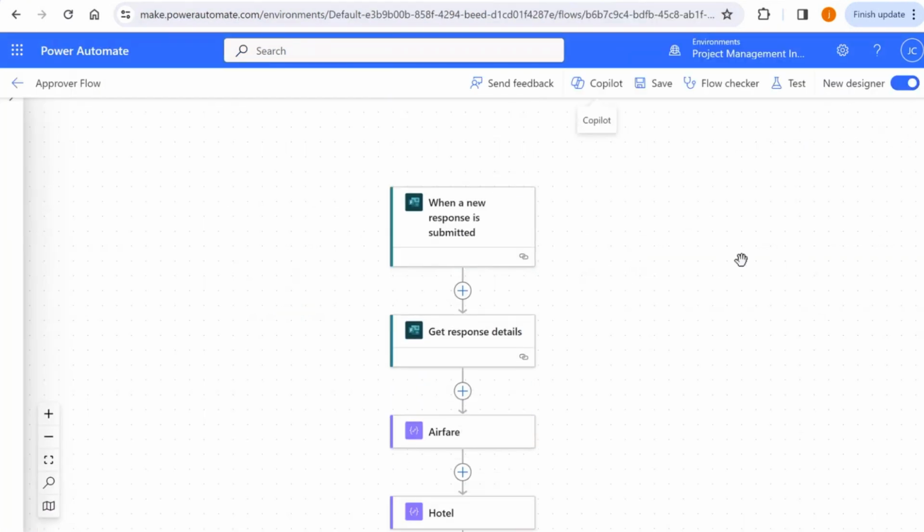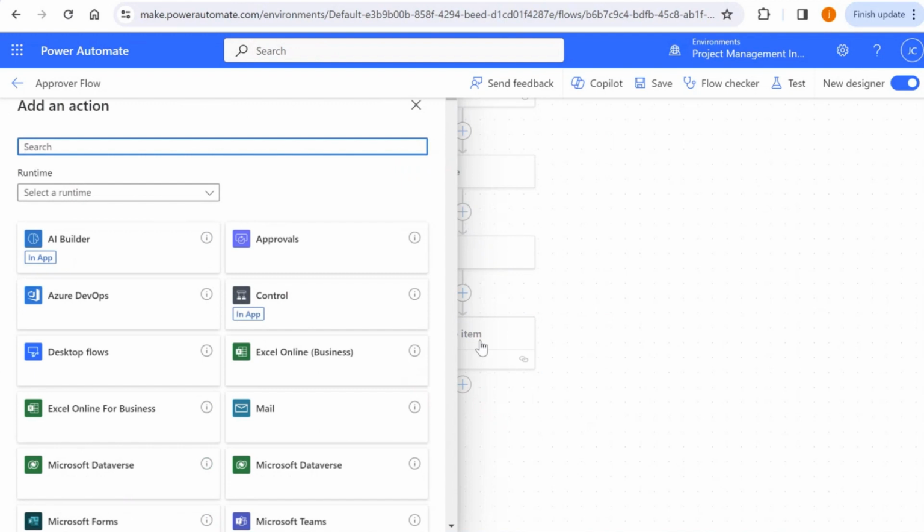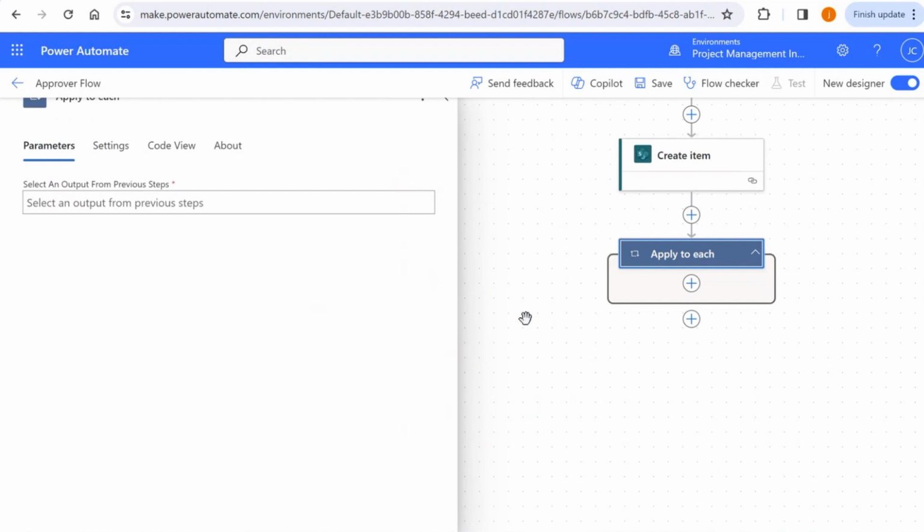The next step is that we'll need to capture the attachment details from the Microsoft Form and include them inside the SharePoint list. To do so, we need to use a control function, apply to each. This is to cycle through and capture all the attachments.